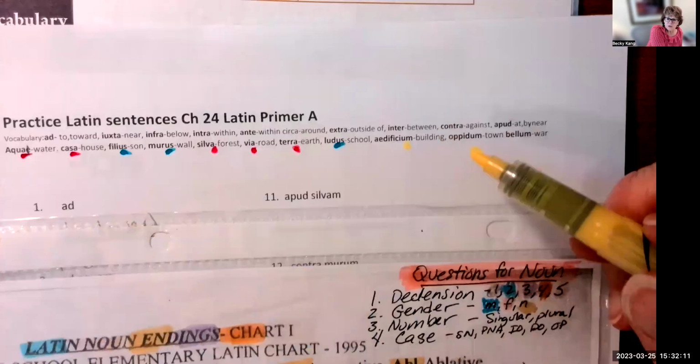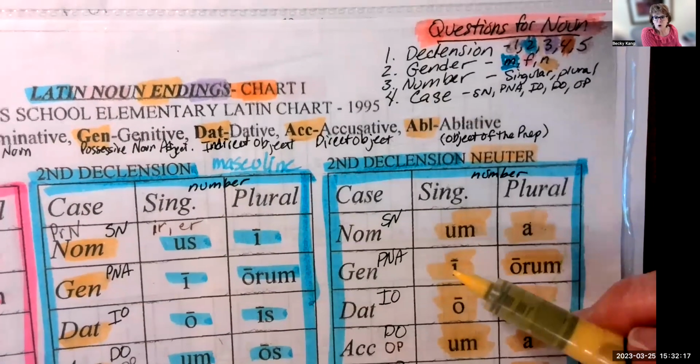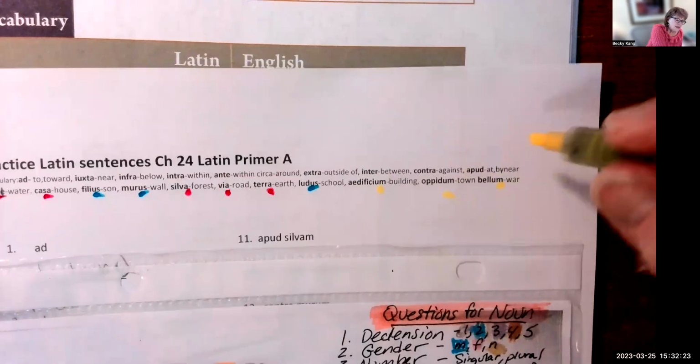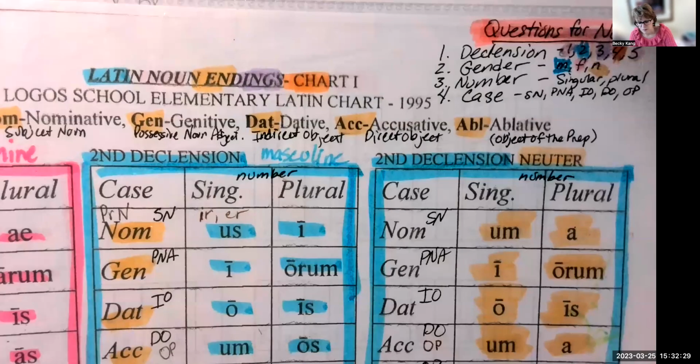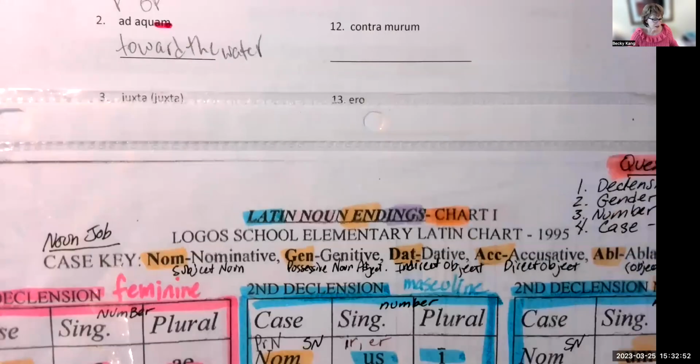How did you know? You know from the vocabulary word in chapter 11 that it's oppidum, oppidi. You memorized that. And here's a new one I added. You needed this one, so I taught it to you. Bellum, belli. It means war. War, it's a great word. All right. It talks about in the book of Micah that in the end times they're going to take your swords and turn them into plowshares, and we will not have war anymore. Hallelujah. Amen. Okay, so back to our key up there.